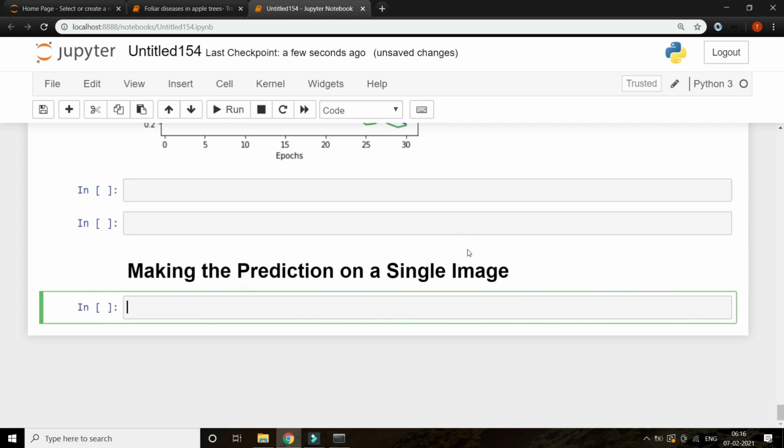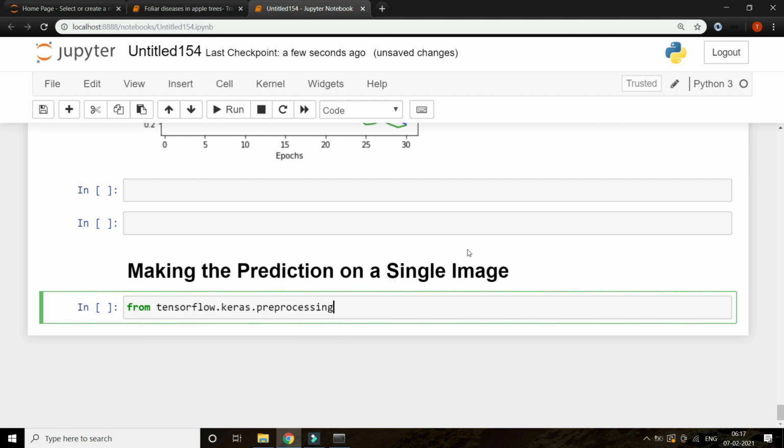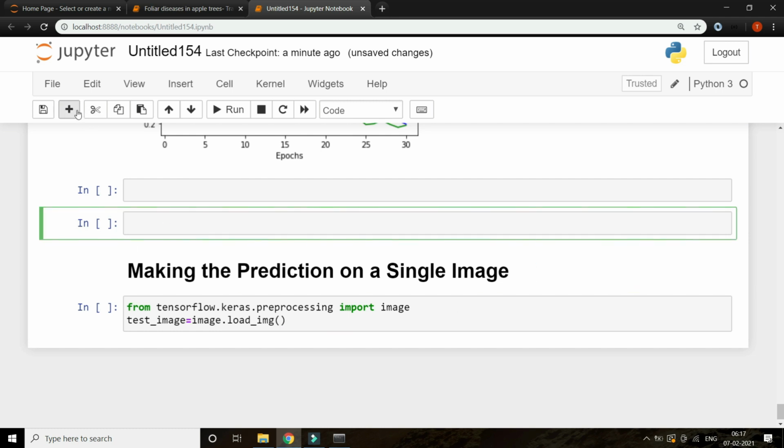So here, from tensorflow dot keras dot preprocessing, I'm going to import image. Now test image is equal to image dot load image. Okay, so from image we are loading the image. Which image? Test image. So first of all, what's the test image? We need to define that.